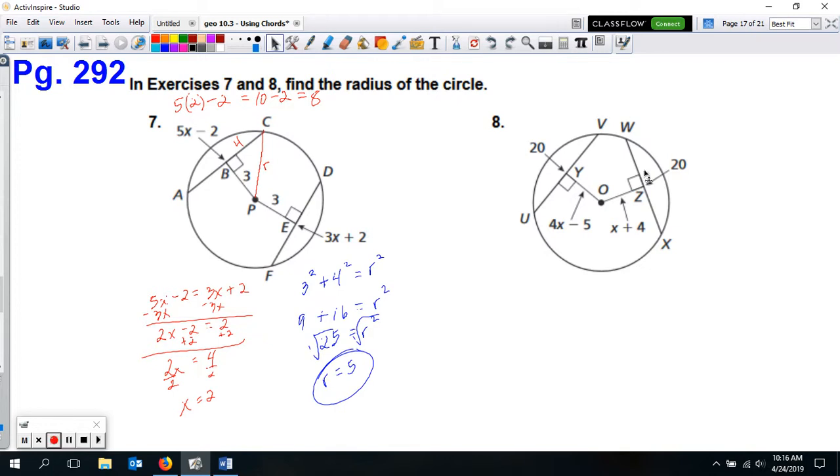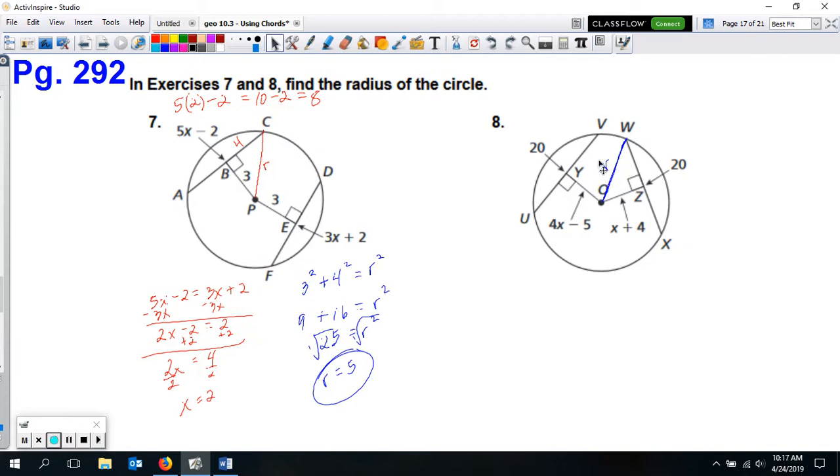Alright, so hopefully you paused the video, and now let's check to see if you did number 8 correctly. We're going to draw a point. I should have told you which point I'm going to draw it to. That would have been helpful. You could still get the same answer, though, anywhere you draw it. So I'm going to go from this O point to either U, V, W, or X, and I'm drawing it to W. If you drew it to one of these other ones, you could have got the same exact thing. So it doesn't really matter.